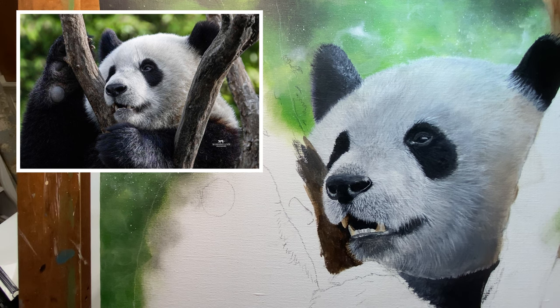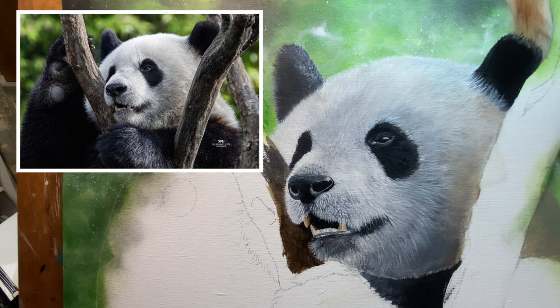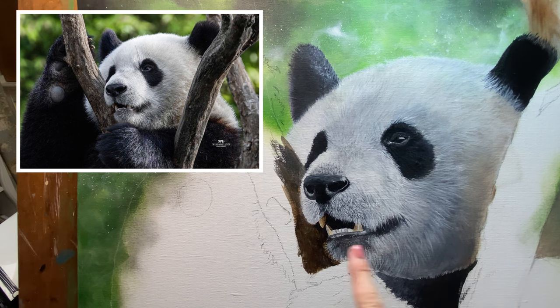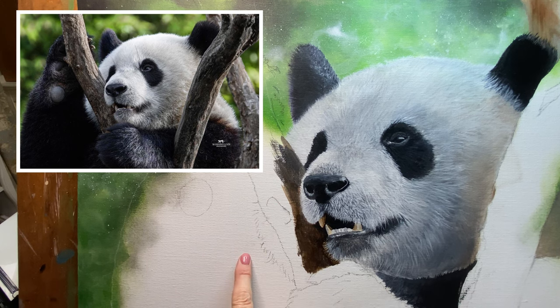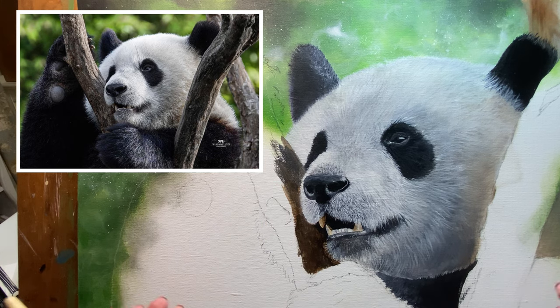This has to get done before this. Oh, sorry, you can't see. Sorry, there's a branch here that has to get done first. The big branch on top gets done after his body is done. His arm gets done after that, then the branch, and then his front paw. I think that's working from the very back to the front, and I think that will give us the best results in the end.